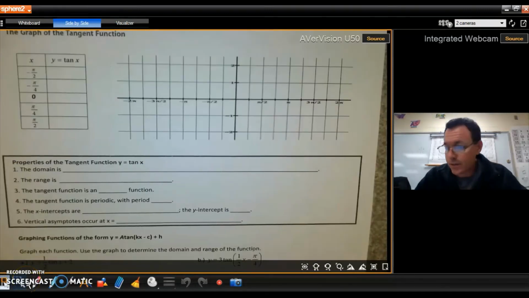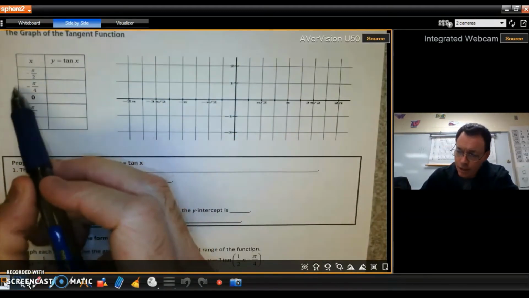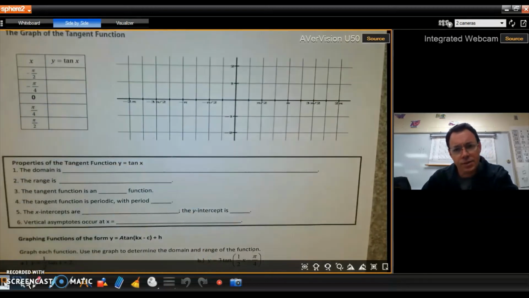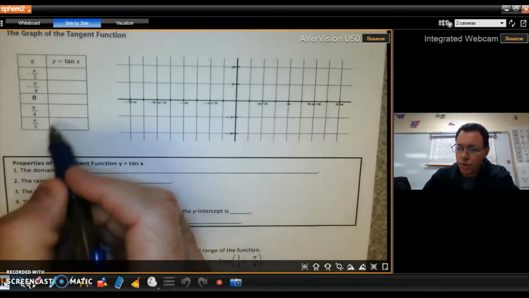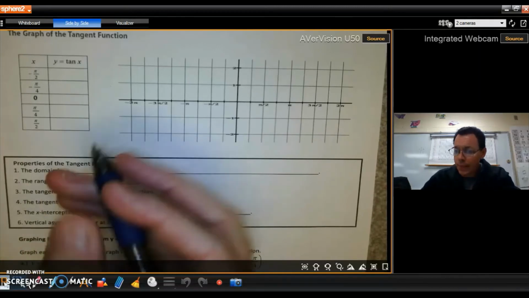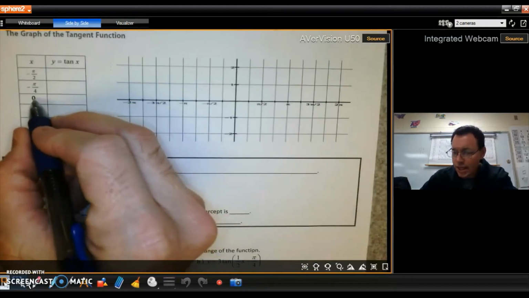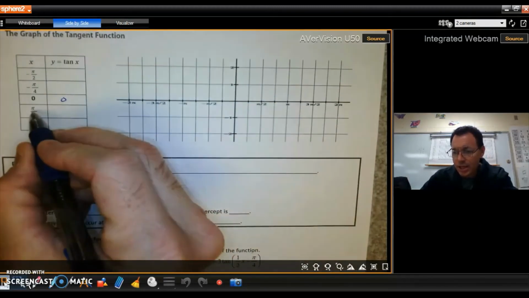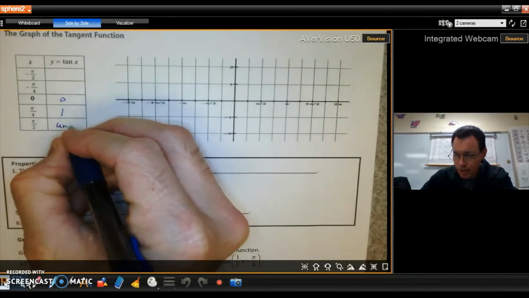All right, our last function is the tangent function. So again, I'm going to make a little t-chart here, but you may notice my x values are different than the x values I used on the previous page, and there's a reason for that. I really want to use values where the ends are going to be those vertical asymptotes, because we're going to get a very similar picture to what we had on the cotangent graph. So, pi over 2. If you look at your chart, the tangent of 0 is 0. The tangent of pi over 4 is 1, and then the tangent of pi over 2 is undefined.